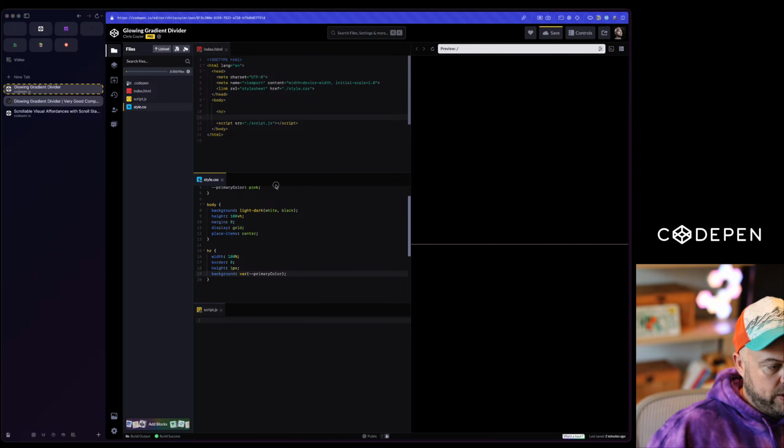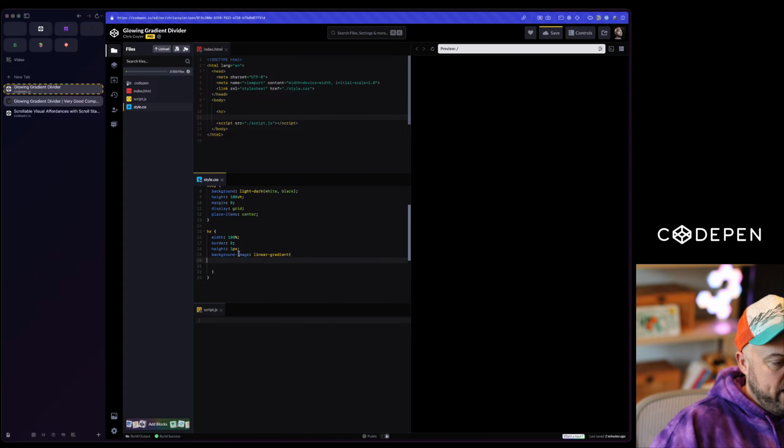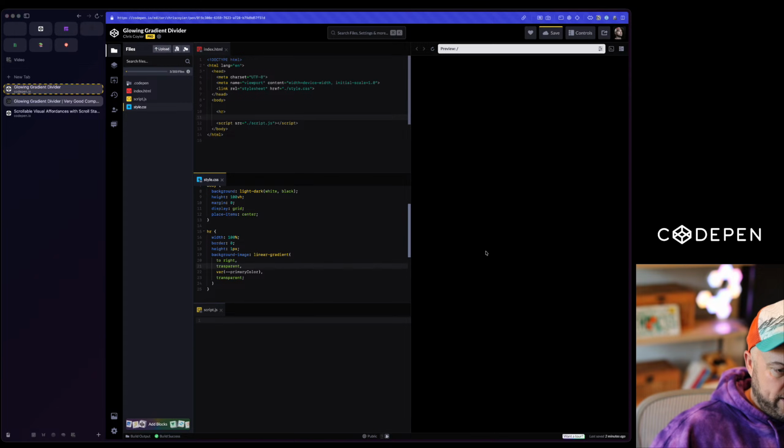Okay, that's totally working. But we're not just going to go with a background. I guess we should just be specific. Background image, and background, no, curly brackets, I wish, is a linear gradient. Right in the middle of that linear gradient is pink. So it basically goes from transparent to the variable to transparent. But then it's to right or whatever, meaning it's starting at the left. That should work, right? It's going to work.